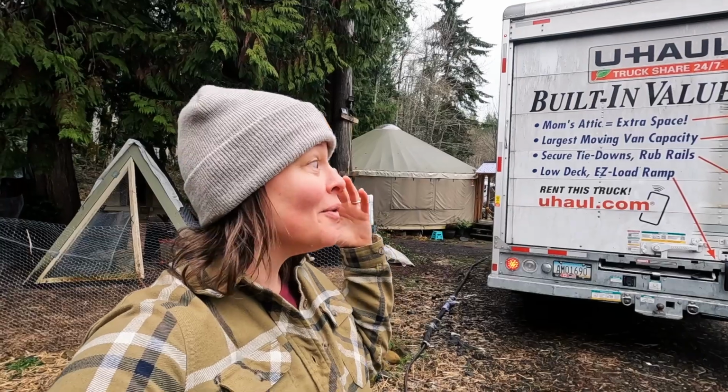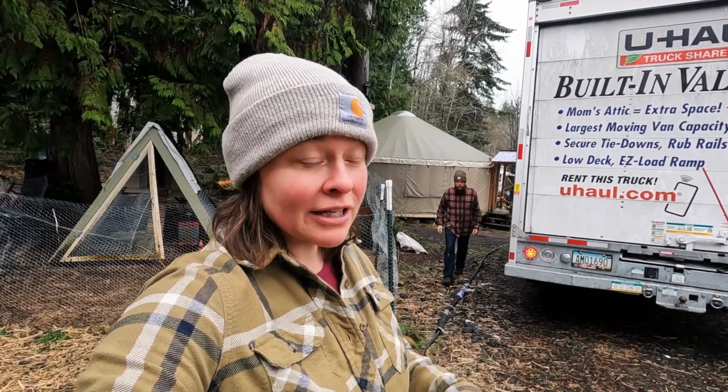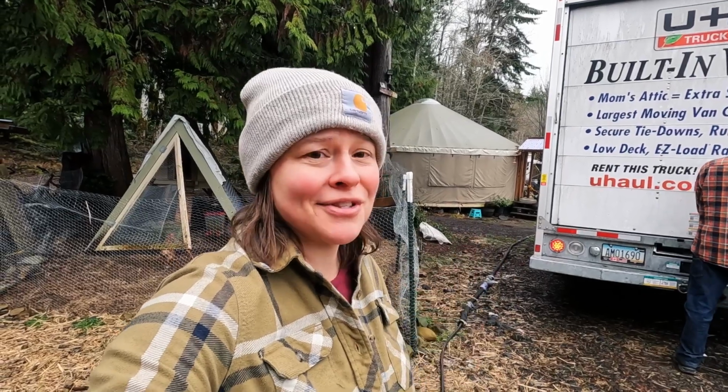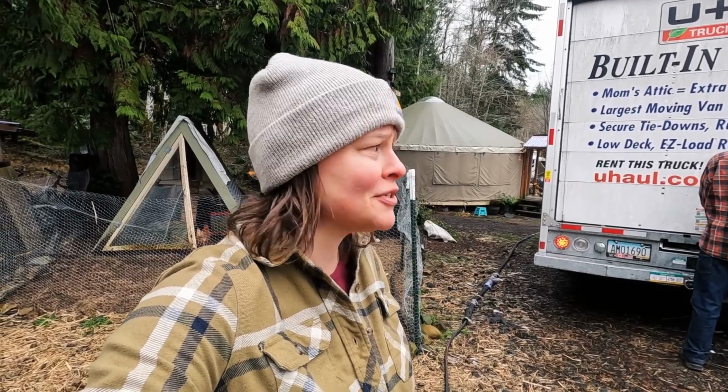Man, we've had so much help on this whole move from friends. We had Ryan's brother helping us. We hired 2 local teenagers in our old town. We had Kyle and his wife show up yesterday at the storage unit, and we have one more friend coming to help today. We probably have one more weekend back at our old property to get it all cleared out and get this house sale finalized so we can get this behind us and go finish this house. So it's been hard. It's been stressful, but here we go.